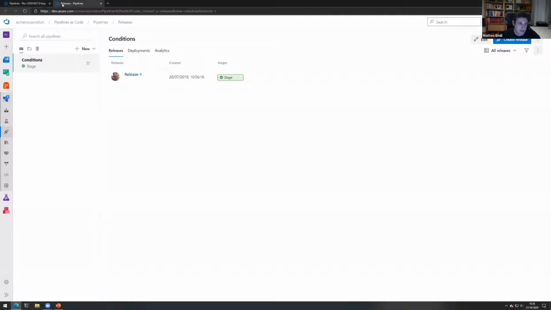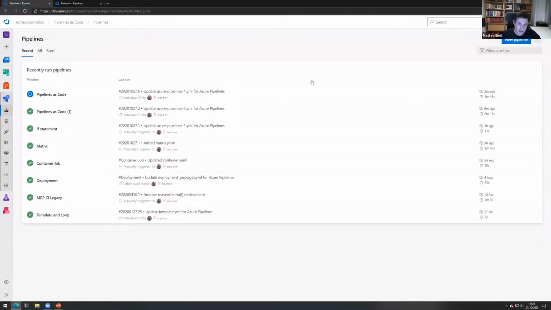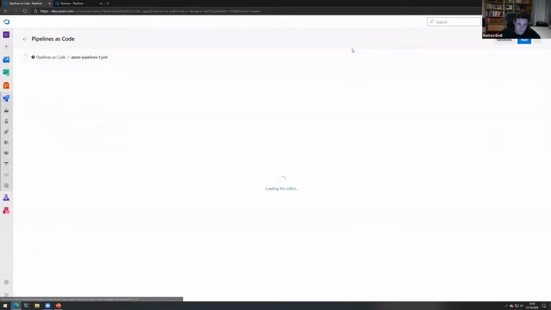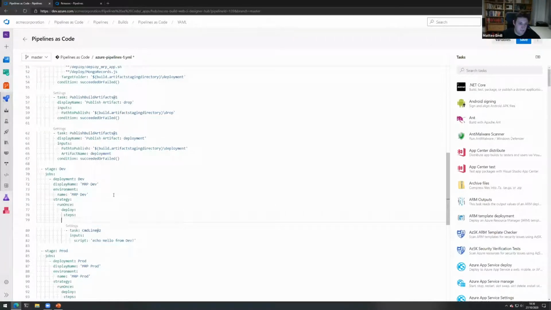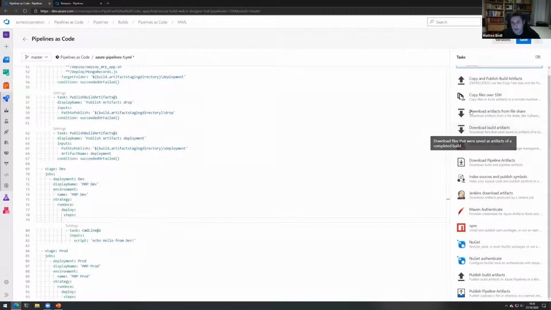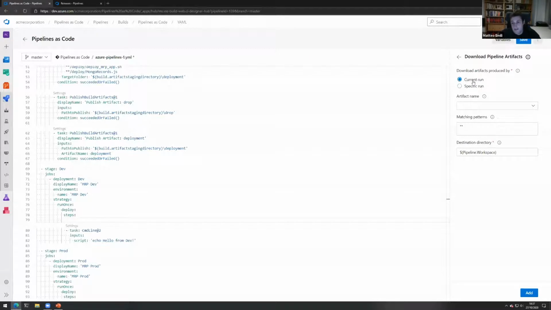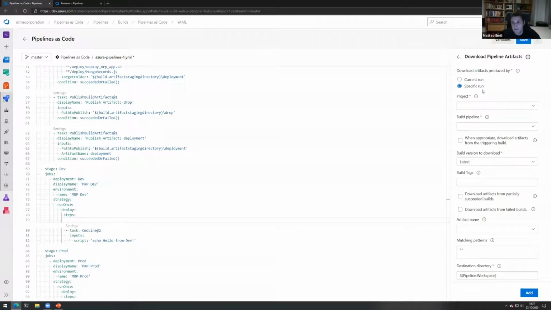But in the meantime, pretending that I need to add the third-party artifacts, all you need to do if you're doing that as part of it, you get in there, say, okay, I need to add another task, of course, and then you make up the artifacts download. You have multiple options, as you can see, because you have all sorts of build engines that are supported. But this is the download pipeline artifacts task. Get it here. You see, if it's from the current run, it's not going to even ask you anything. But if it's from a specific run, then it's going to ask you for the project and the pipeline and the version that you need to use. So you have the flexibility of getting artifacts from different pipelines, and you can compose a runtime as needed.